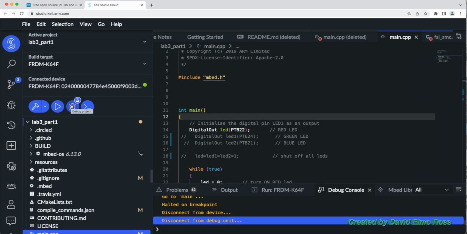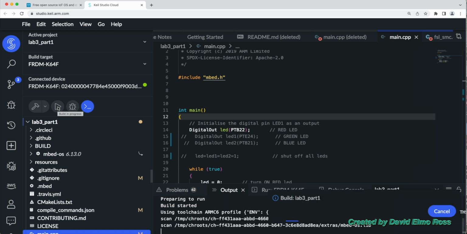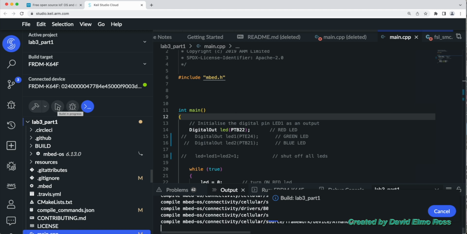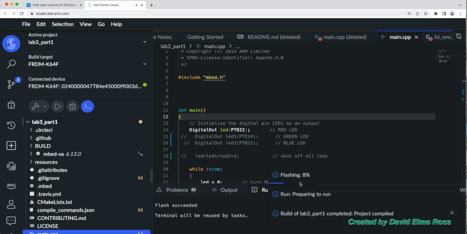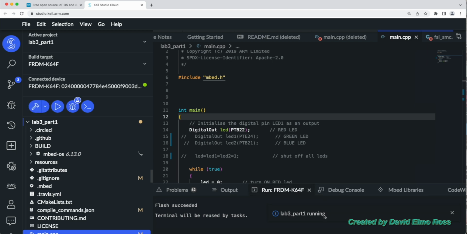Now we did the debug to just run it, but debug has a lot more things like step into, step over, and so forth. If we just want to run it, we can always just hit this, and it does exactly the same thing as we've seen before, but it doesn't give us debug capabilities. What it really does is it builds a project, which it's doing now, build succeeded, flashing, which is downloading it to the board, preparing to run, and then it will say that the program is running, and at this point, when it says it's running, you should see the red light flashing. So we can either do a debug to look at details, or we can just do a quick run here.